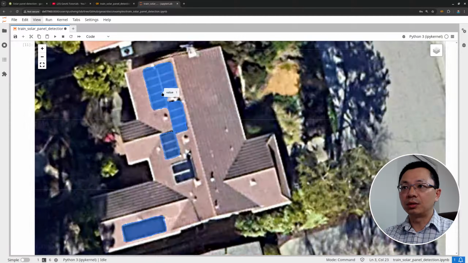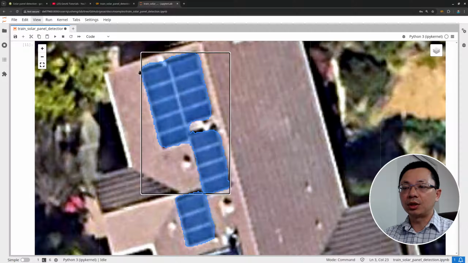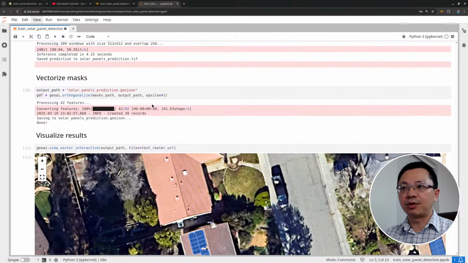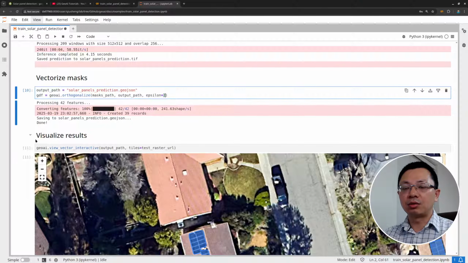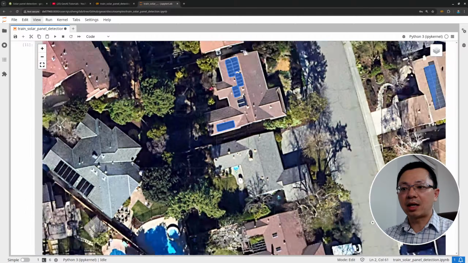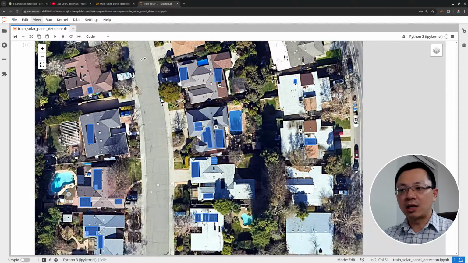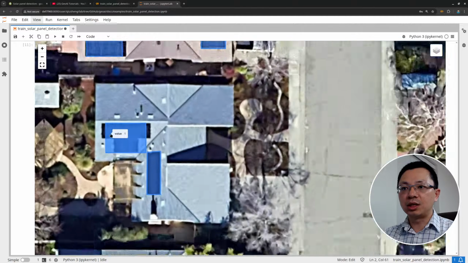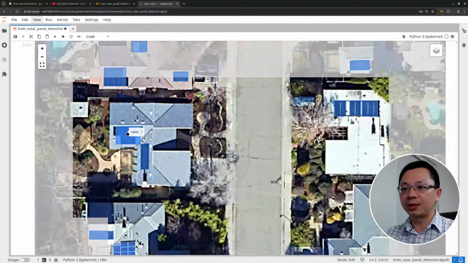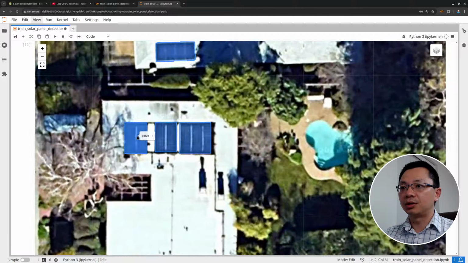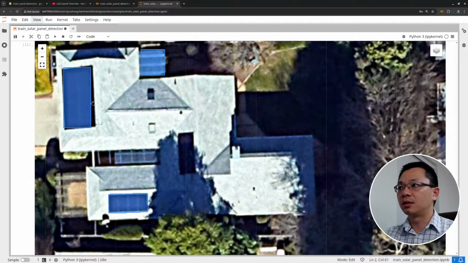Sometimes the solar panel shape is a little bit complicated, and also the direction, so when you are simplifying with the orthogonalize function, you might want to increase this number so that the shape will be further simplified. But it sometimes will create other artifacts for others. So you might need to play with the parameters a little bit to see which one gives you the best result. You see this one here, it's oversimplified. Other than that, the majority of those look pretty good. So these are all the solar panels, right? And it looks good.